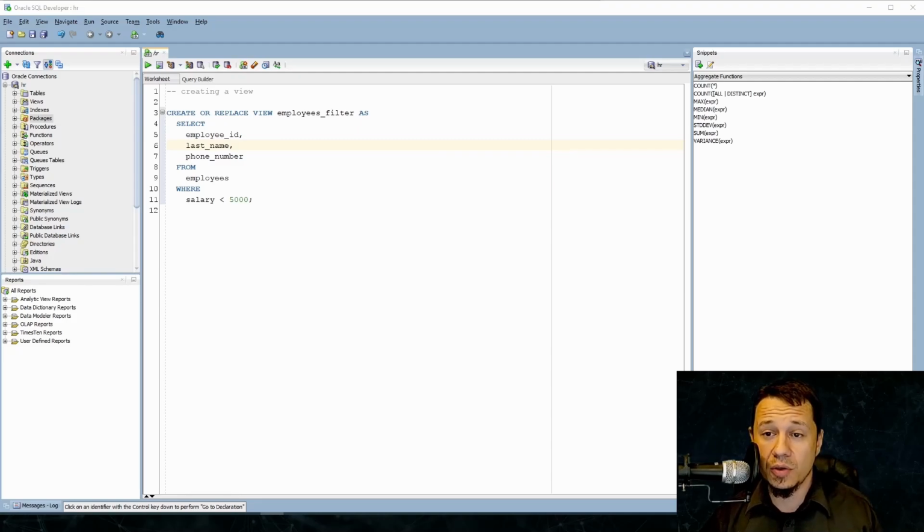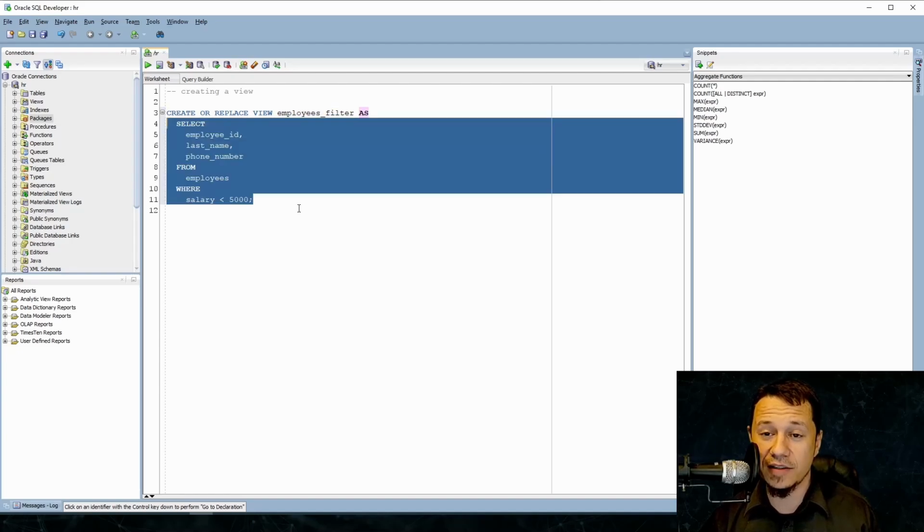In our view query, we could use all of the possibilities that a standard select statement can process. So we can use expressions, joins, groupings, ordering, and so on. The syntax to create a view is as follows. It starts with a create, the same as we would create a table, and we can use the optional keywords or replace. In case a view with the same name already exists, it will be replaced, followed by view, the name of the view, and as, followed by the select statement.